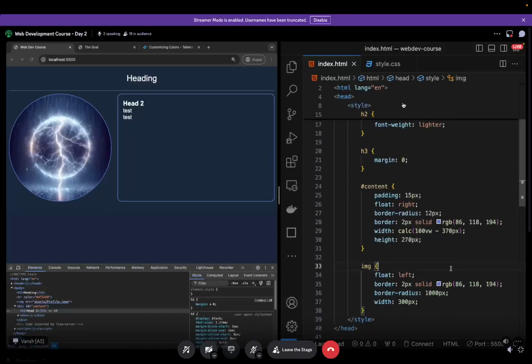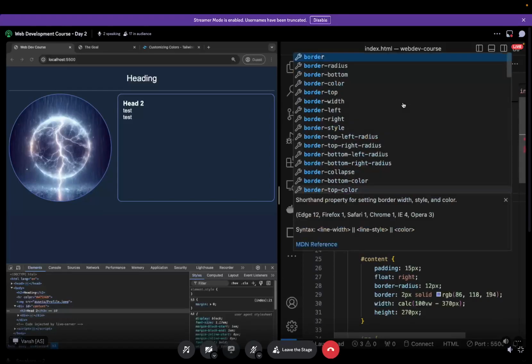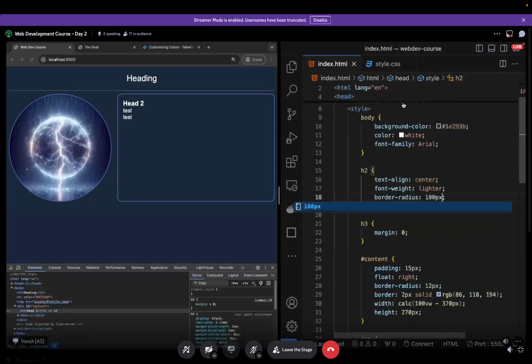There's a question by Specs. Can we do the same thing for the heading H2 you created? Yes, we can make the H2 round if that's what you mean. If we add a border radius of, say, 100 pixels, it would technically not add any difference to the heading because it is already full width and there's no border around this heading that we're making round, and the text always stays how it is.